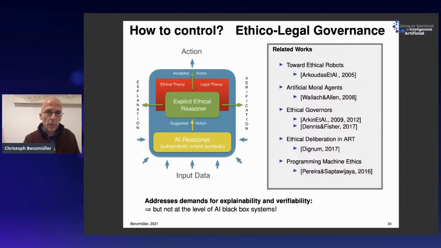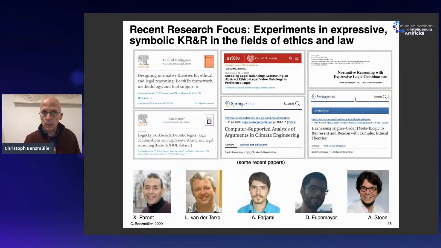So that brings me to the very end of this presentation. I want to point here, with my second-last slide, to some recent work that, if you're interested in this direction, you might want to have a look at. For instance, in this recent AI Journal paper, we provide a logical framework and methodology for ethical and legal reasoning based on the technology I've just introduced. And there's also a data set available with some concrete examples you might download and further develop on your own. And there are associated papers which present some of these data sets. So for instance, we have checked arguments in climate engineering.